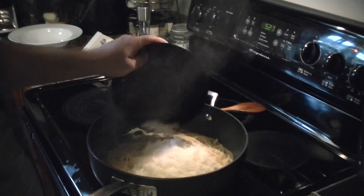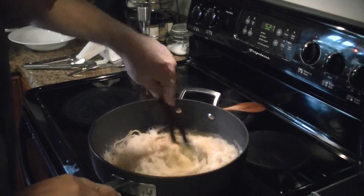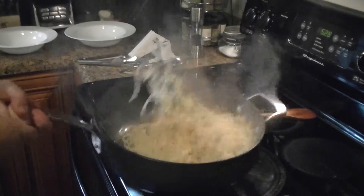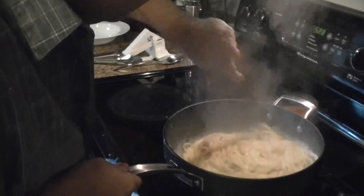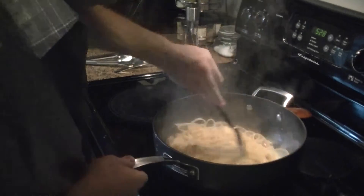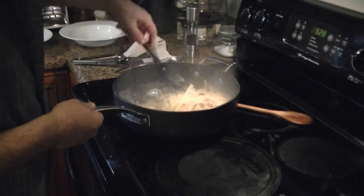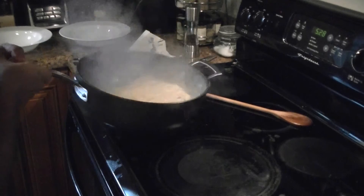Off the heat. I'm going to make a bed with my pecorino romano — just lay it across, and this will help so that the egg doesn't scramble. I'm going to put my egg yolks right over the top of that. Then quickly — this is a real quick thing — take something that won't scratch your pan and scramble it fast. Once those egg yolks are broken, the best way is to just toss it. Toss it, get that sauce mixed up nice and smooth. Scramble it really fast so it doesn't have time to turn into scrambled eggs — it turns into a nice sauce that mixes with the water and cheese and guanciale.